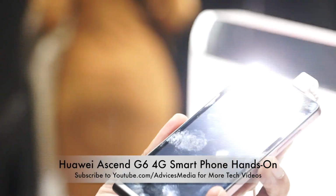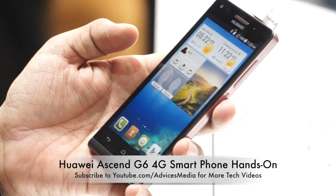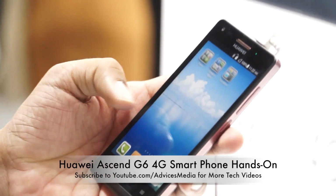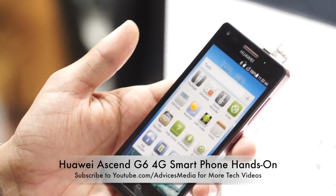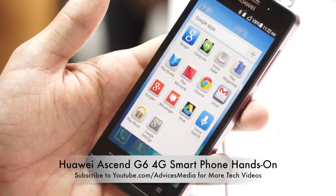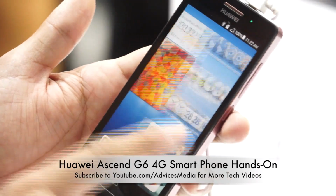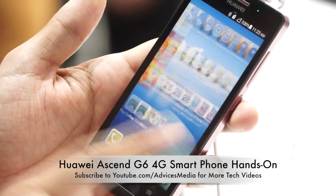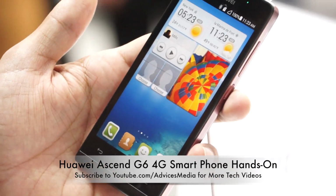Talking about the smartphone, it comes with 1 GB of RAM and Emotion UI 2.0, which is pretty simple, but it doesn't come with an app drawer, and all the applications are sorted into different folders. You can just go to the specific ones, like the Google apps listed directly under the Google Apps folder and a few other folders. So everything is listed directly on the home screens. As of now, I can see 4 different home screens with a few interesting widgets wherein you can set the time and other data.